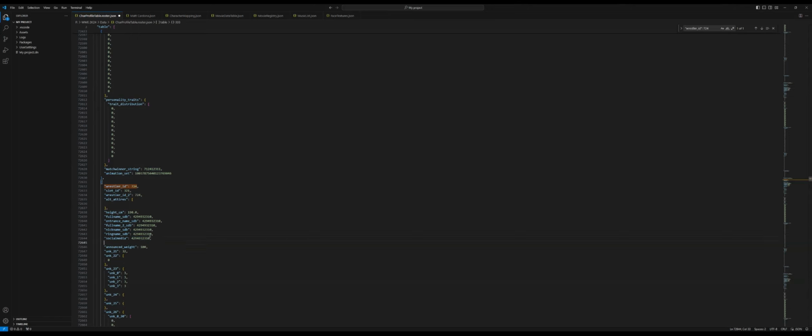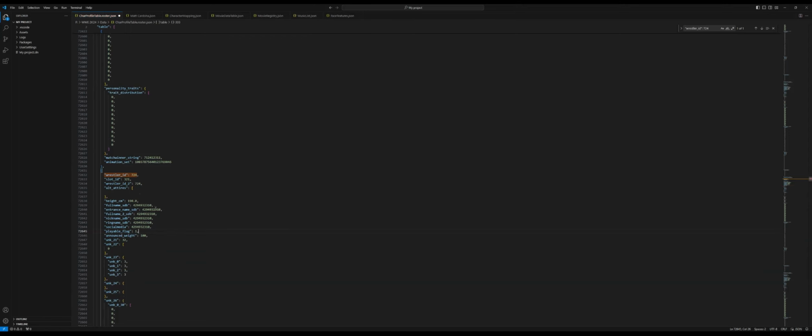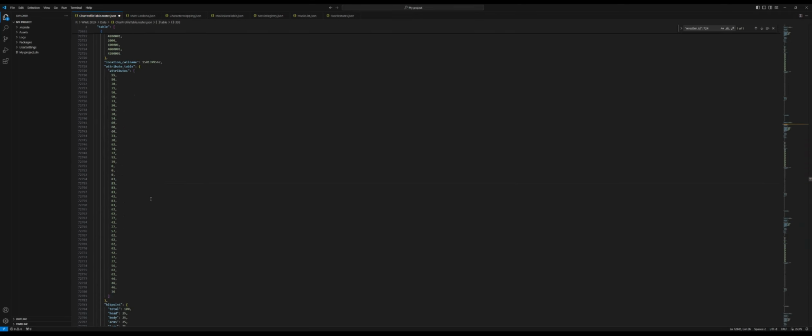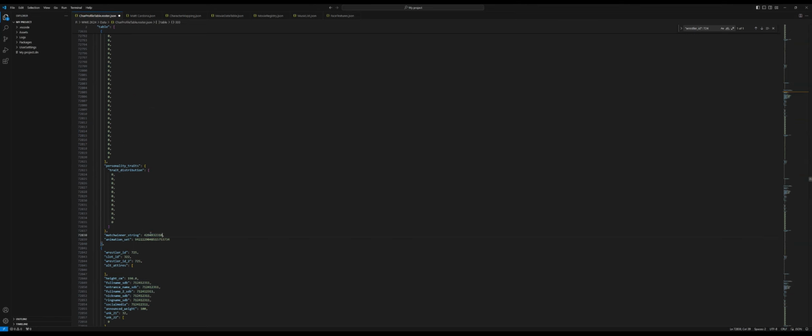Underneath social media, you want to unlock this slot. Just with a quote, playable flag, 1. Make sure you put the comma at the end. I'm going to change the match winning string to his name.